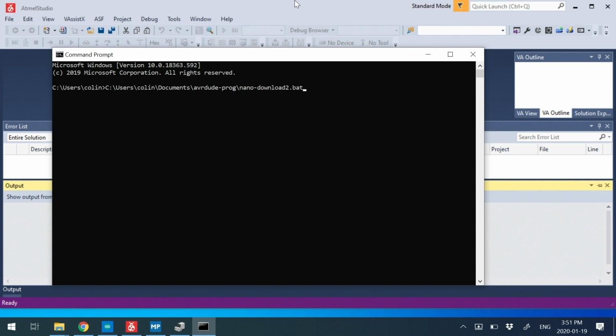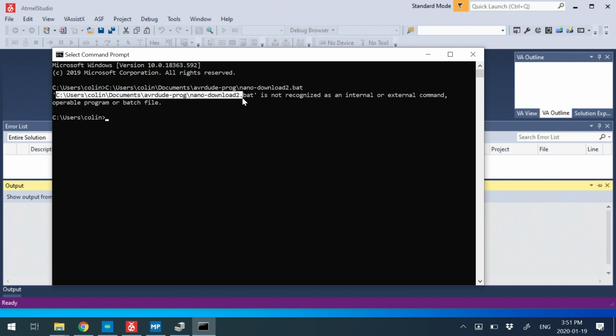So I just Control-C on the other one and I right click to paste. And then I hit enter and you'll see it says not recognized. So in this case, I have the wrong file name. Maybe I copied something wrong. Yeah, you could get an error like Windows saying not allowed to execute.